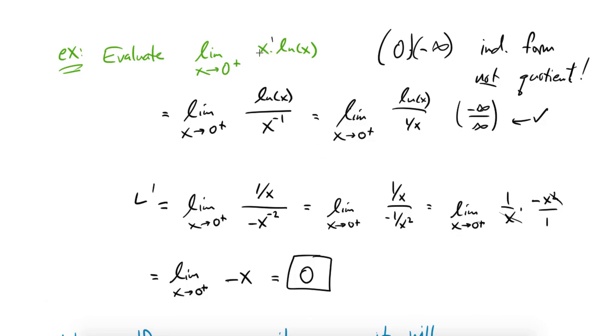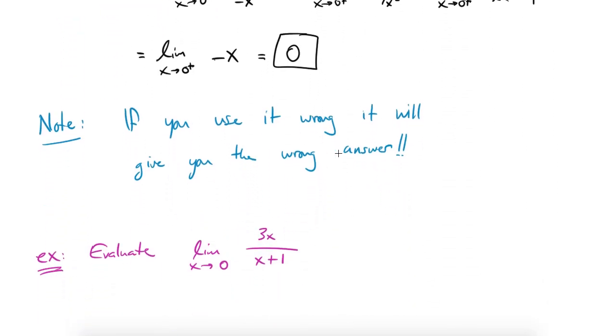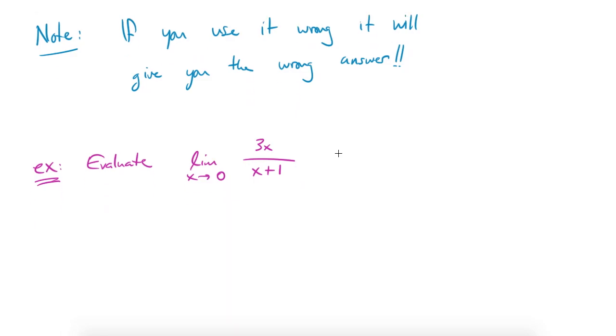So L'Hopital's rule, if you don't have an indeterminate quotient right away, you can still use it. You just got to make it into an indeterminate quotient. Okay, one final thought here is if you use it wrong, it's not going to give you the right answer. That's maybe obvious, but it's worth pointing out. For example, you get something like this, and you're like, oh yeah, I should just use L'Hopital's rule. So let me get a different color here.